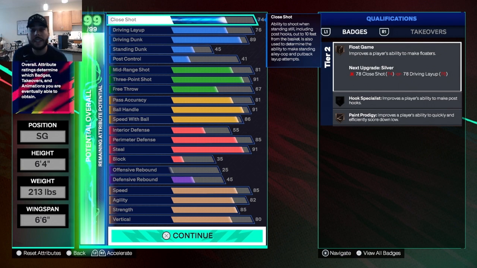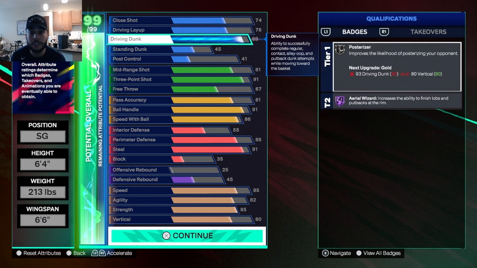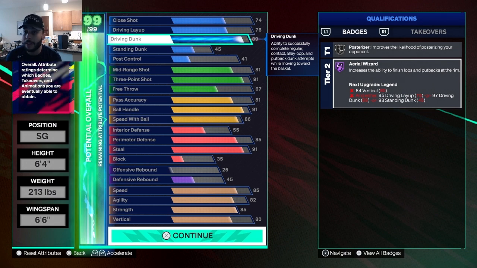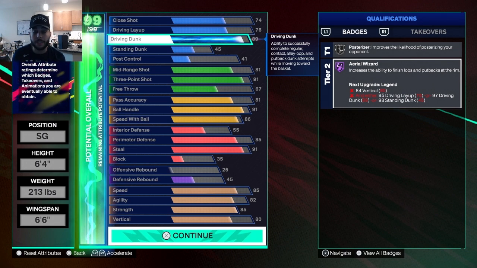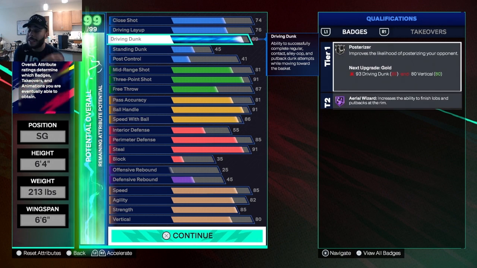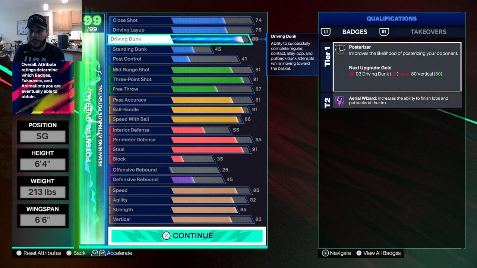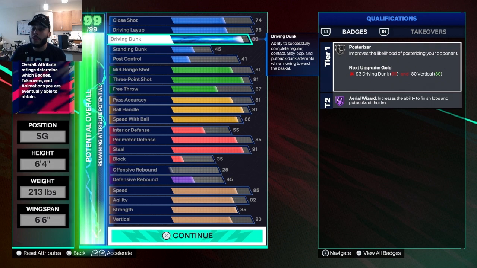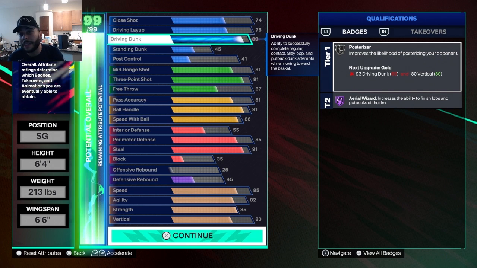So the close shot is going to be 74, and that's tied to the driving dunk. You can see it has an 89 driving dunk, which will give you silver posterizer and Hall of Fame aerial wizard. So you do get a Hall of Fame finishing badge as well. Now, once this build is completely at its final level with the cap breakers, which you get 15 of this year to upgrade your attributes, it's going to give you gold posterizer, which I'll explain towards the end. With the cap breakers, this build will have gold posterizer and a 93 driving dunk.